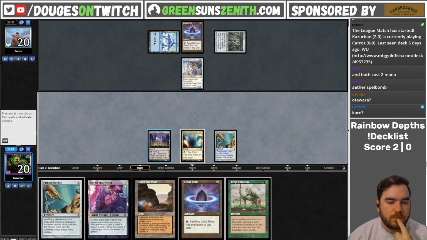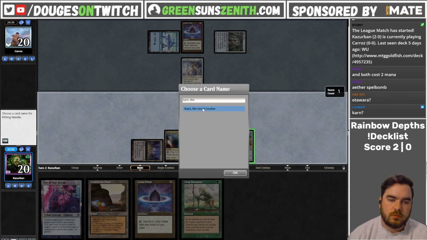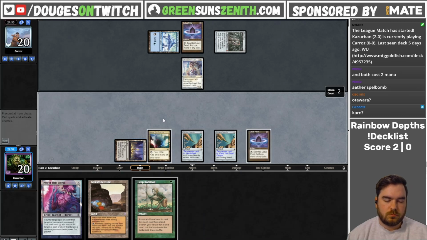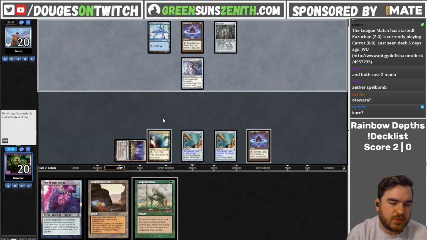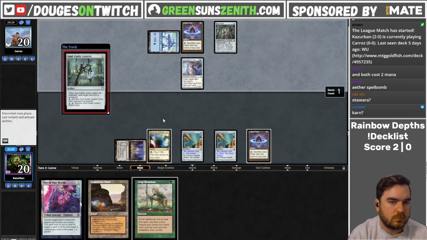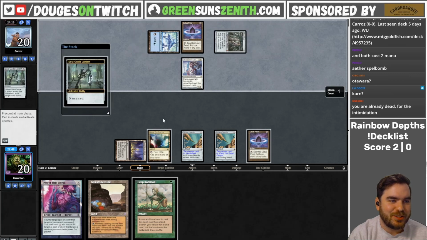I don't mind that. See if it resolves first. Okay, it resolves. Yeah. This allows us to hold up Crop Rotation in response to a Chalice for 1. Soul Guide's fine. You're already dead for the intimidation.